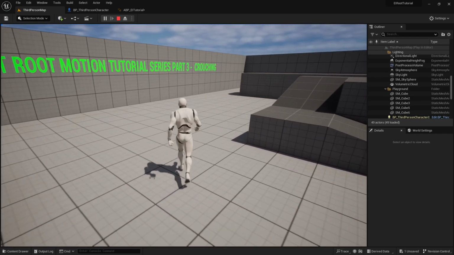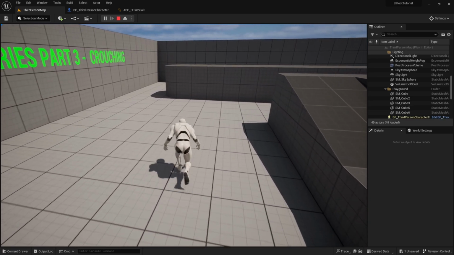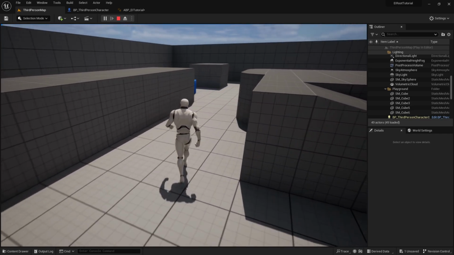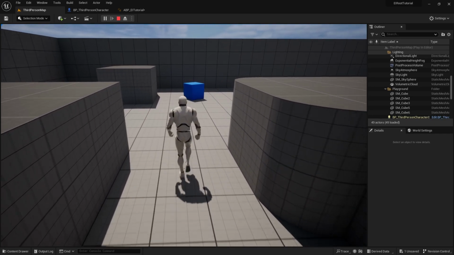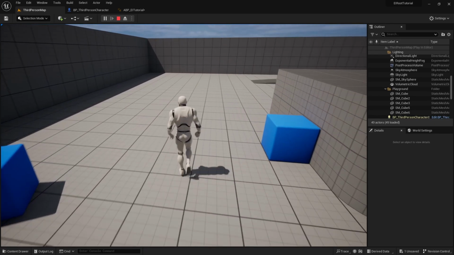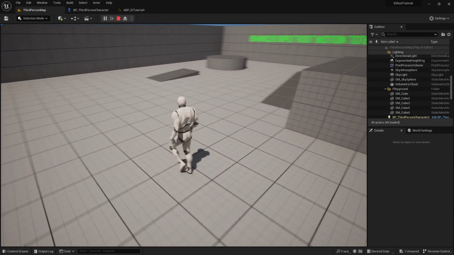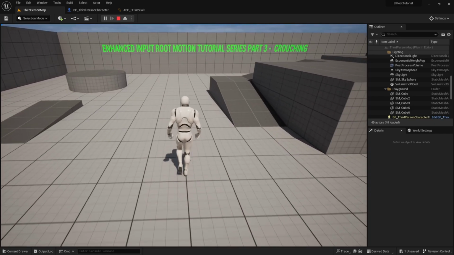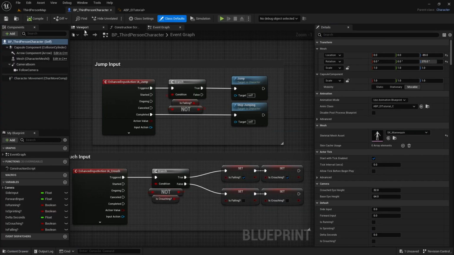We can add the crouch to idle animation and do a blend by poses or blend by bool, and set that up as well. But it's not really necessary with the animations the way they are. I mean, it goes back into idle from crouch pretty decent. We haven't set up the capsule, so our collision capsule.